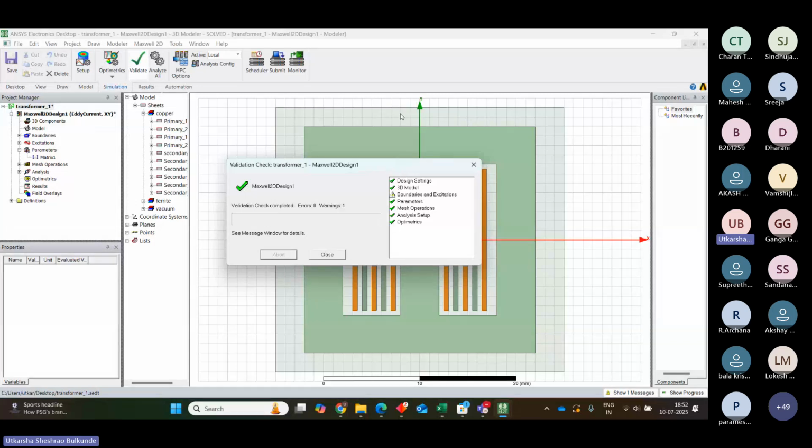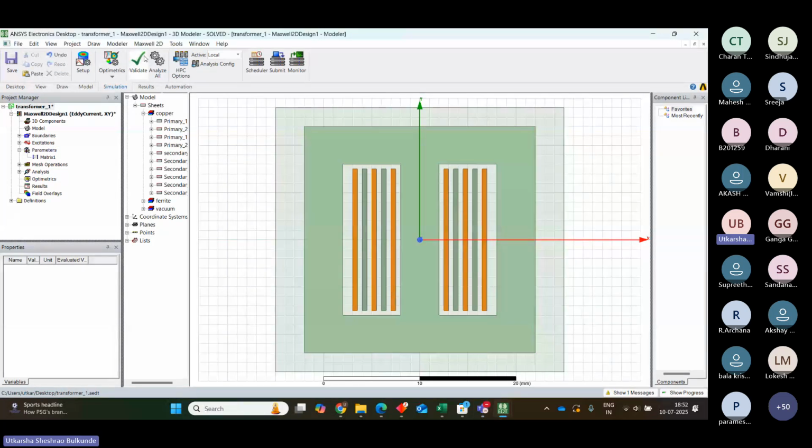So we can see that in boundary we are getting a warning, but all the rest are fine. So from validate, you can check if all the parameters are fine. If it is fine, then you can click on analyze all. In the bottom part, you can see your progress.